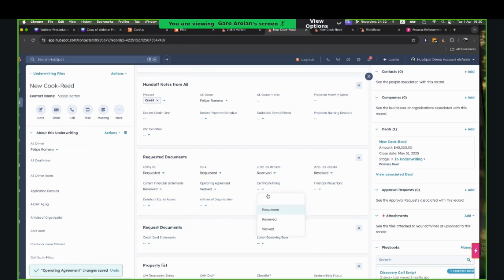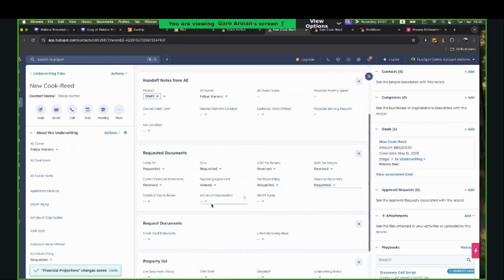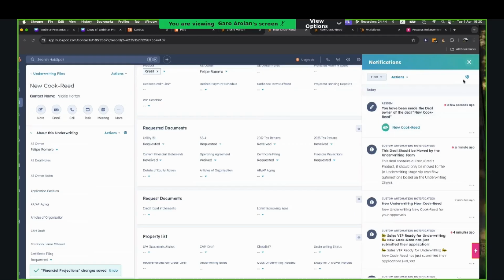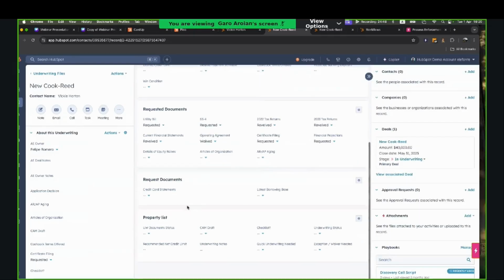You can waive it, you can request it. And based on this request, the account executives get a task and a notification similar to this to start asking the client for all these documentation.